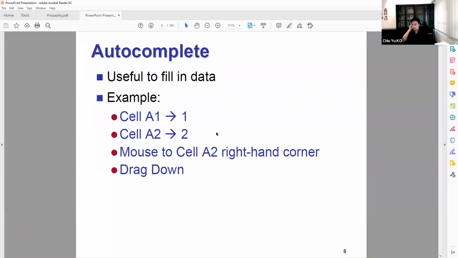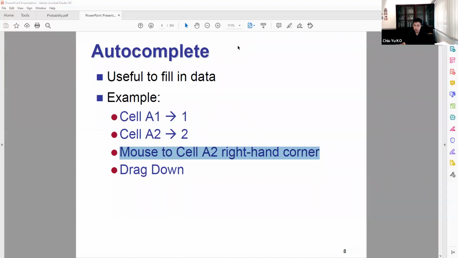The other one is something in the newer Excel. This was not available 10 years ago when I was an intern. In the old Excel, you don't have this kind of convenient function. You use the mouse on the right-hand corner, the mouse becomes a cross, and you can drag down and do copy and paste directly. So you don't use Control-C, Control-V that many times.